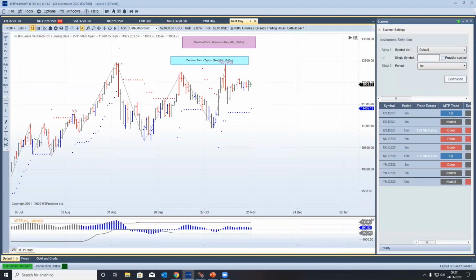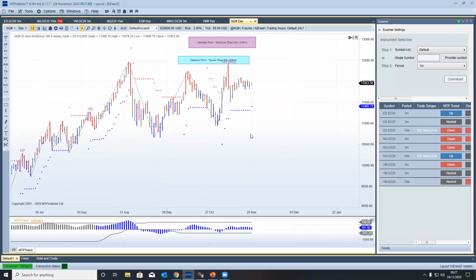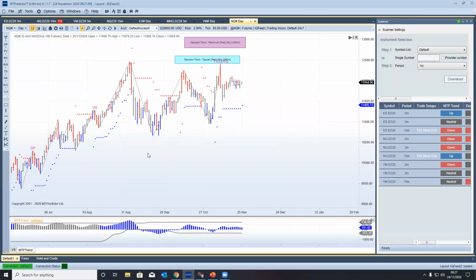But you see, the point I'm trying to tell you is that when you get something coiling up like this with very narrow range days, don't be at all surprised that suddenly you're going to get a big movement. I mean, even that you get it here, like here was a few narrow range days, then that one was quite a big move. There it chopped sideways and then it moved out of it. So just be aware of that, particularly on the NQ.